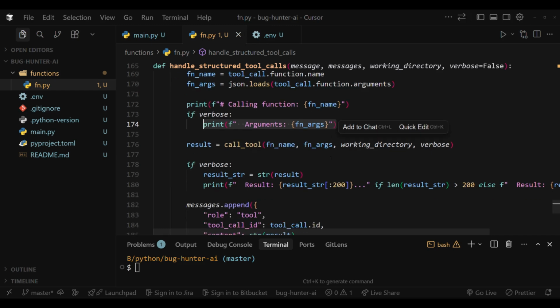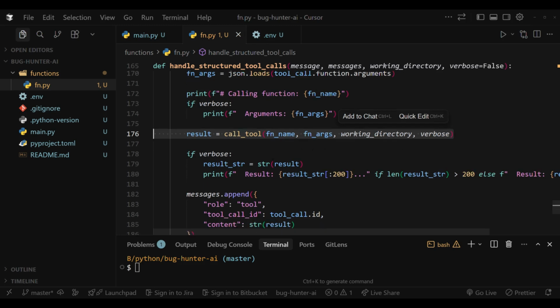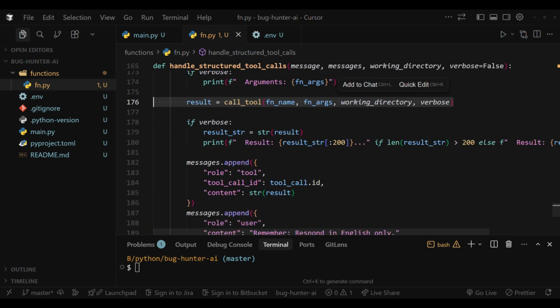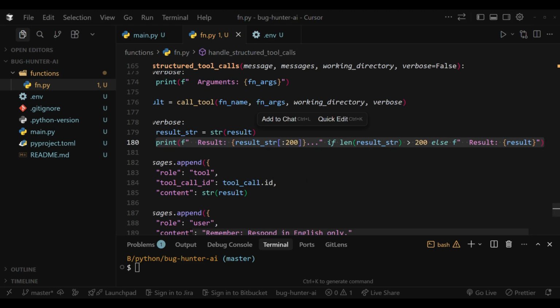We call the callTool function with the extracted function name, parsed arguments, working directory, and verbose flag. This executes the actual function. If verbose mode is enabled, we print the results. If the result exceeds 200 characters, we truncate it and keep the output readable.